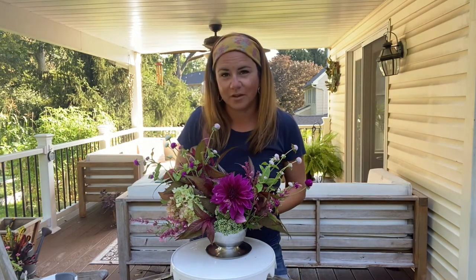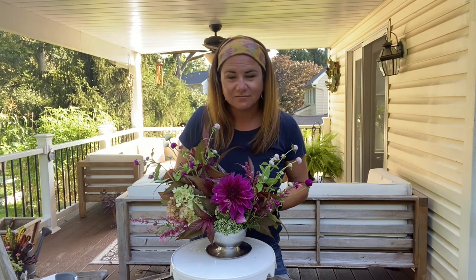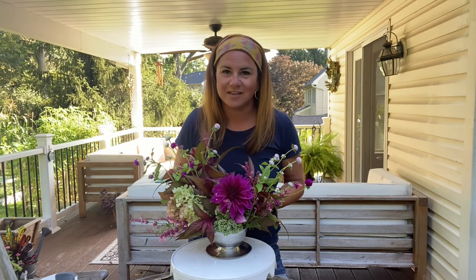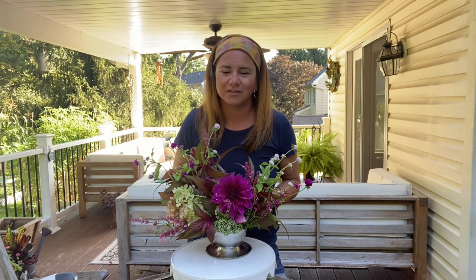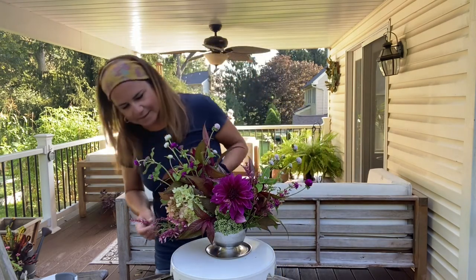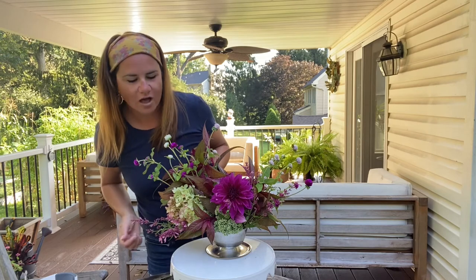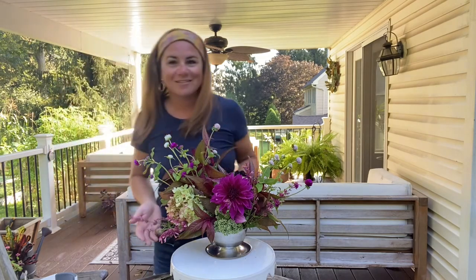Now the sedum was from an arrangement I made a few days ago that was kind of done. So rather than throw it out, I decided to keep it. I knew I could use it again because I really don't want to cut too much of my sedum because I love it in the garden. Got some hydrangea that's halfway through its fall color. And I think that's about it.